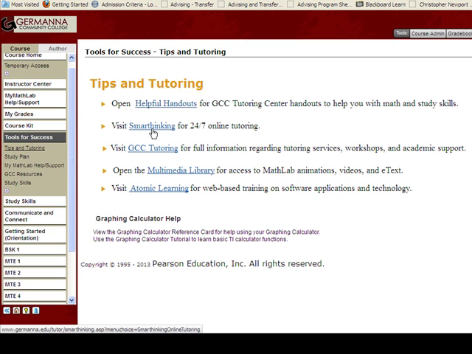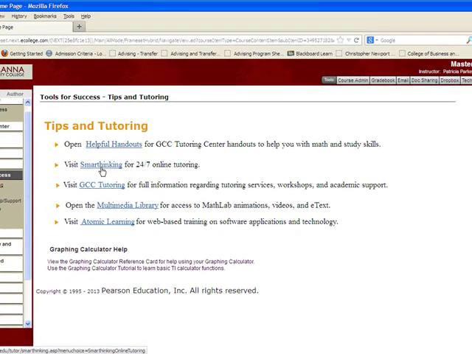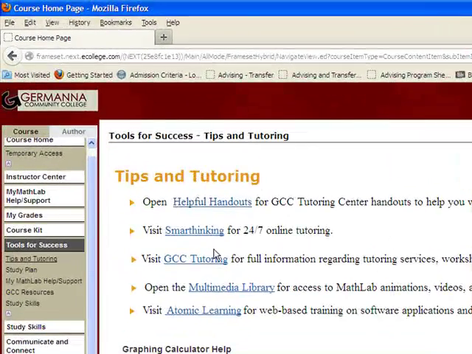Smart Thinking has been provided by the college, and you get hours each semester that you can use for any of your courses, and they do support our work in MathLab. So that is free for you to use, and you can certainly use that anytime, 24/7, which is nice because if you don't have a teacher available at the time, you could use that Smart Thinking tutoring.